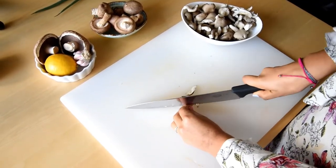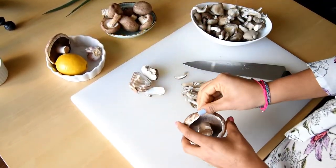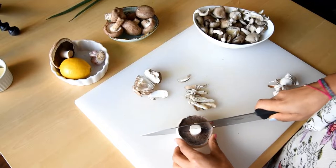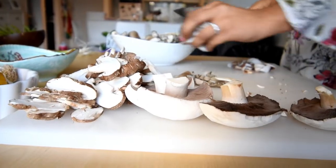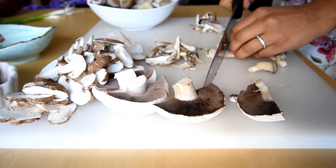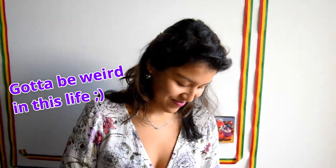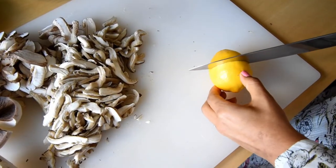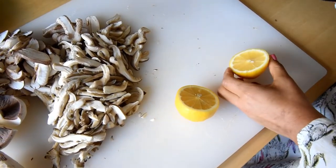We will put the salmon in the brine for 20 minutes and cut the oyster mushrooms into thin slices. We will do the same with the shiitake mushrooms. We're going to peel the portobello mushrooms, chop this bit off, and chop them in half — repeat the same steps with all mushrooms. Take your lemon: half will be for wedges and half will be for lemon juice.